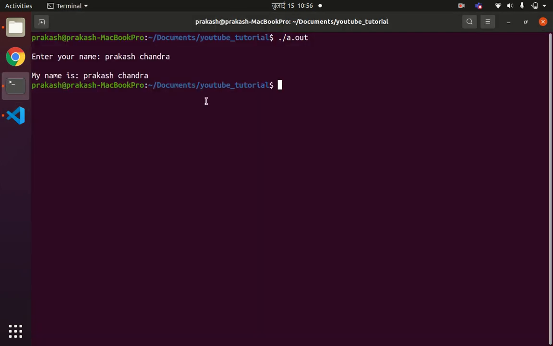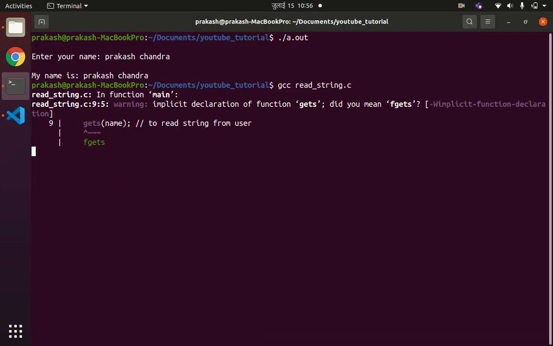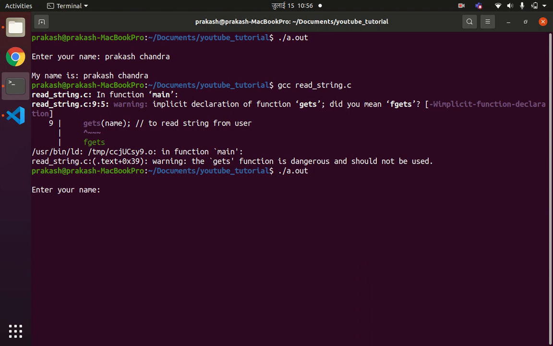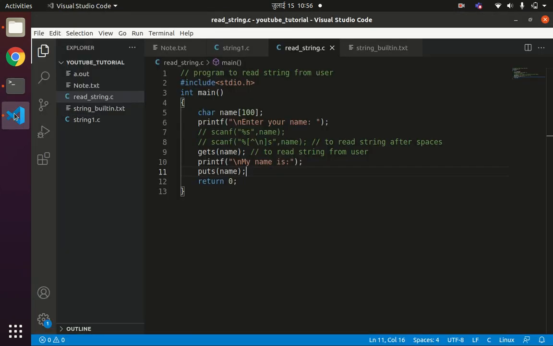So now let us run this code again. It will throw a warning, I will ignore the warning and write Prakash Chandra, and it is printing my name is Prakash Chandra. So you can read a string by using the gets function or the scanf function, and you can print the string by using the printf function or the puts function.